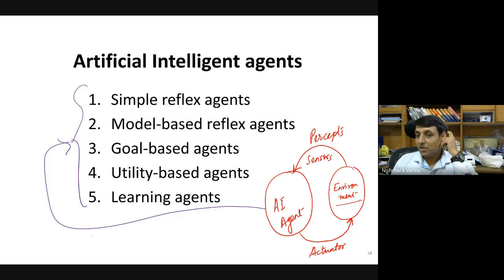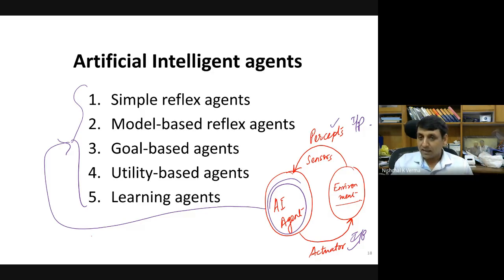And again, based on that, first we develop and then learn, and then based on that, we interact with the environment, right? And we actuate accordingly based on the percepts. So the AI agent has the intelligence, right? So this is where the intelligence is. Please understand, intelligence is here. These are the hardwares, the actuators and sensors. All these are hardwares. They are certain sensors. They take the inputs, and these are the outputs. Basically, this is the output. These are the inputs. So this is what we do with the help of AI.